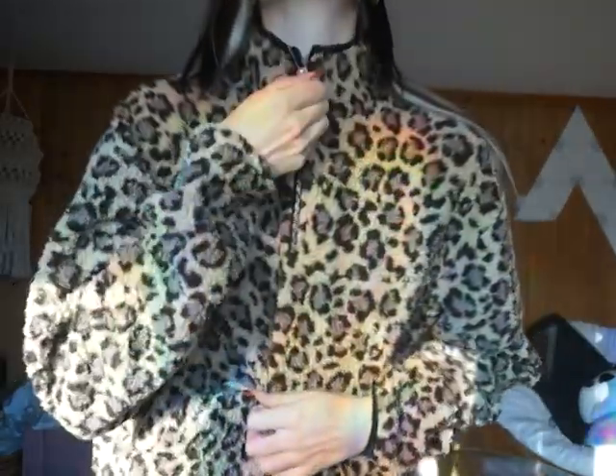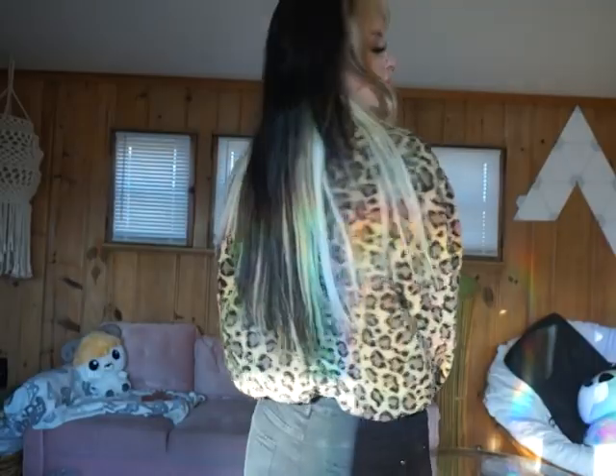The last thing I thrifted recently is this sweater I'm wearing. This is actually from Princess Polly, which is really cool because I love how Princess Polly stuff fits. I've never bought anything new from them though — I had like two other dresses from the thrift. But yeah, this one was new with tags, so I don't know if someone ordered it and it just didn't fit, but I'm happy that it worked out this way. It's just this cute little quarter zip, got a big pocket, tie-dye print — what more could you want? And I feel like any quarter zip I have is usually pretty big on me, so I'm glad this one is a little bit more fitted. Kind of gives a different vibe.